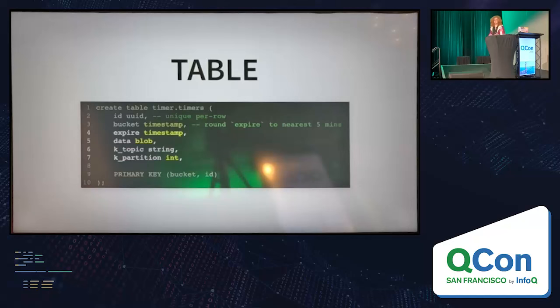We had those same 4 fields that we talked about initially, but we also introduced 2 new fields, this row UUID field and the bucket field, which is, again, the expiry timestamp rounded down to the nearest 5 minutes. And you can see that on the primary key line down there, we have first the bucket field, that's the partitioning key, and second, we have the clustering key field, which is the UUID field.